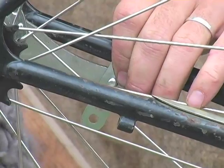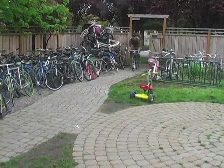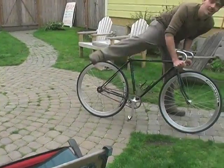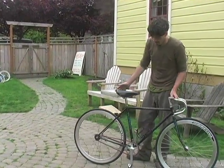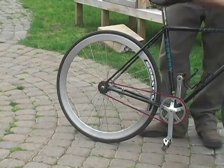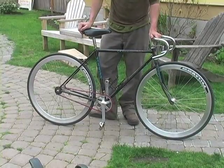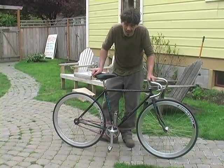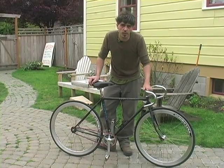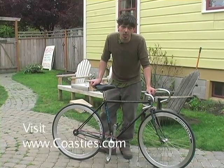The final step is testing out your bike — it's getting ridden. This bike is about ten centimeters too small for me, but there you go: single speed chainring, single speed chain, coaster brake rear wheel, no front or rear hand brakes — generally a cleaner, lighter, more agile bike. You built it, you designed it. If you really wanted to go further you'd do paint, different handlebars, colored tires, but this is the basic guide on how to convert a ten speed road bike into a single speed bike.